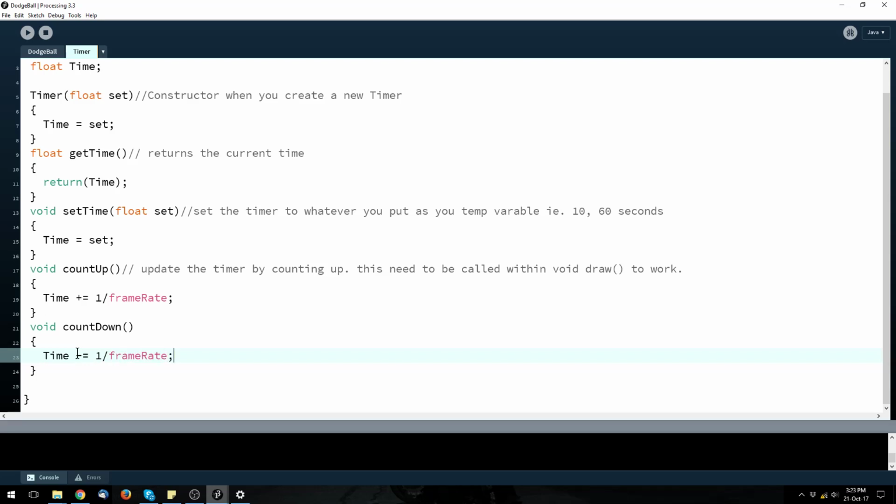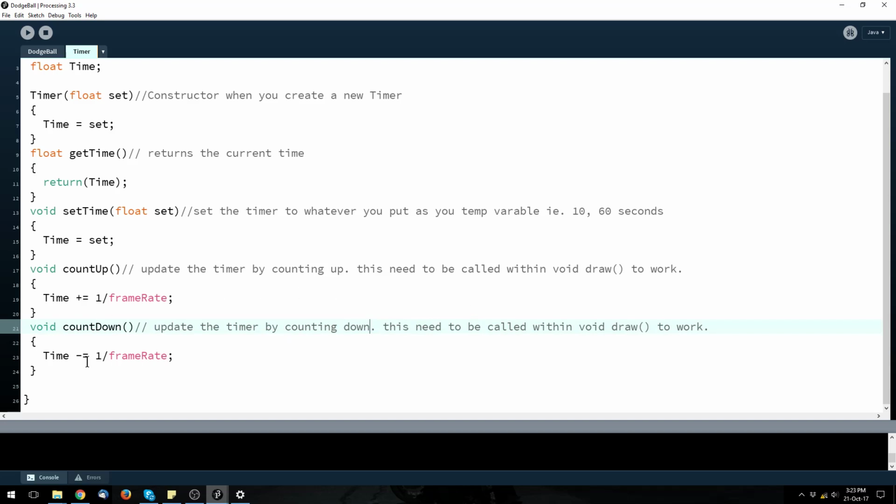As you can see, the difference is I've just put a minus symbol instead of a plus symbol. So it's the exact same thing, so the comment's going to be the same. We're going to count down when we call this one. You can't call both of them at the same time, and I'm going to show you why in a minute.